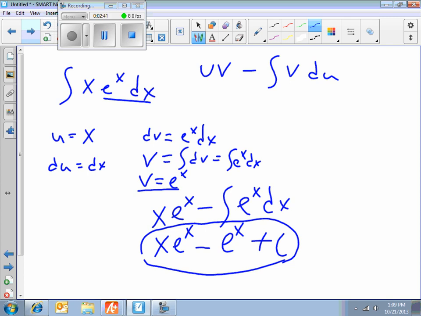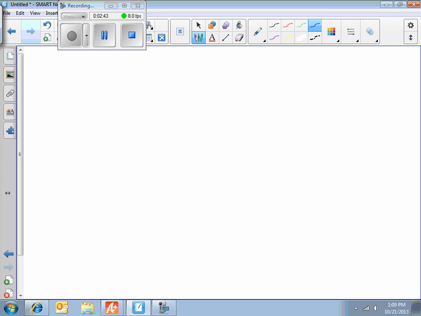All right, let's look at another example. Actually, I'll tell you what, let's look at the integration of natural log of x dx. Since that's one that we told you we didn't have an integral for all through Calc 1, now you're going to learn how to do it by integration by parts. So remember, integration by parts is uv minus the integral of v du.